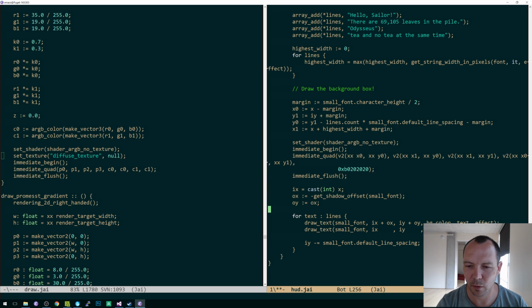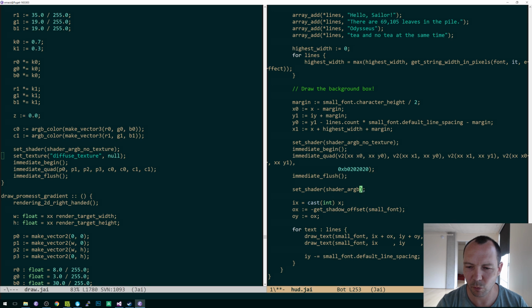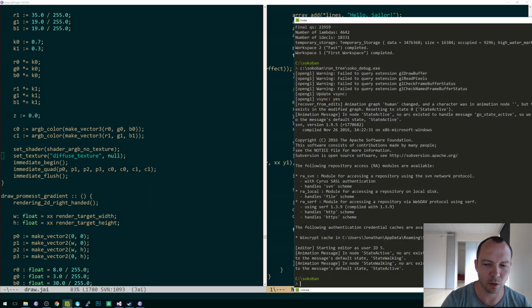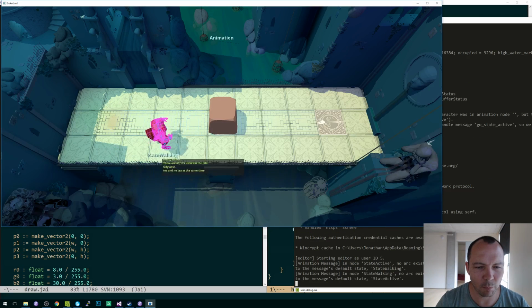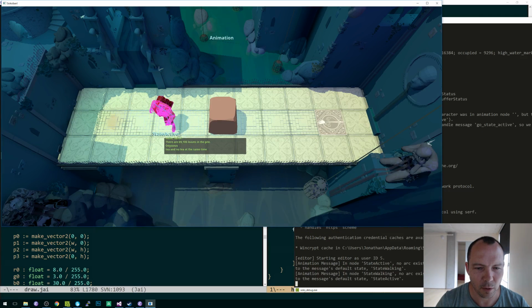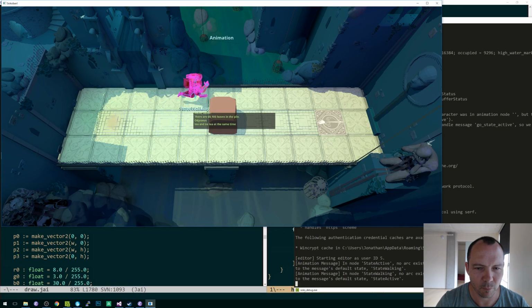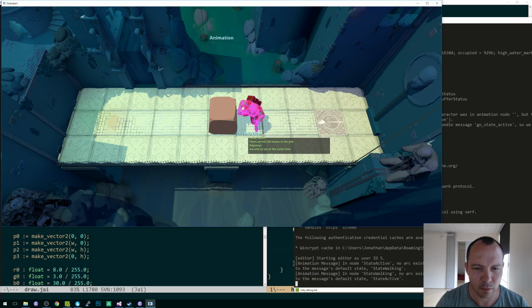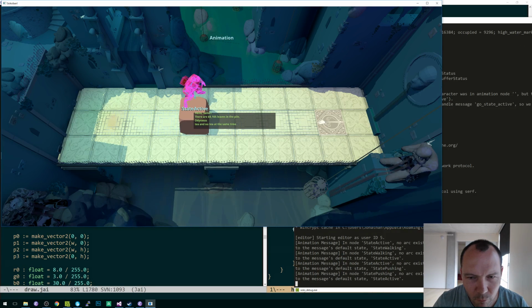And then I think draw text will set us to shader text, but just in case. All right, well, we missed by a little bit, and our box is the wrong size. I don't know why. But, you know, you got to break some eggs sometime. You know what I'm saying?